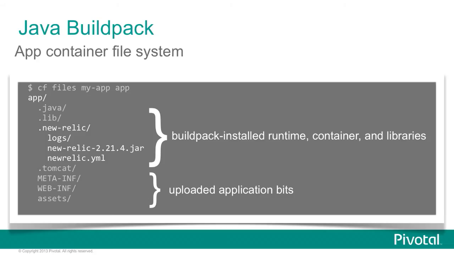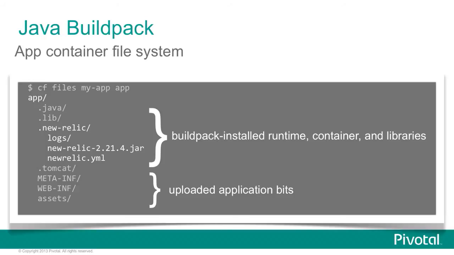So when you push your application to Cloud Foundry, this whole staging process happens with the Buildpack. And the Buildpack is responsible for laying down into a file system everything that your application needs to run. So this is just an example. After you've pushed an application, you can use this CF command called files and actually inspect the file system that was created for your application. So this is just a listing that would come out of that CF files command for a Java web application that you've pushed to Cloud Foundry with New Relic.